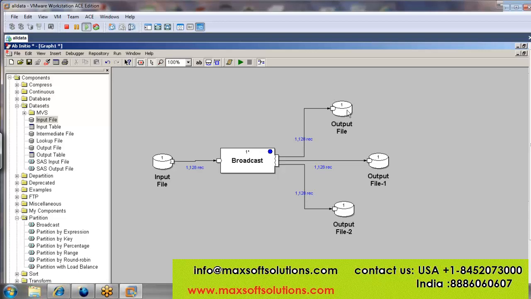Generally you will think this is the first file name, second file name, third file name. But Abinitio treats whichever one you connected first as the first file, whichever you connected second as the second file. So Abinitio provides the file's priority depending on this connection order. Like this.